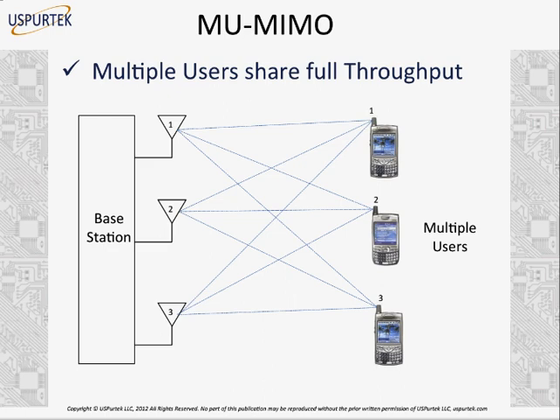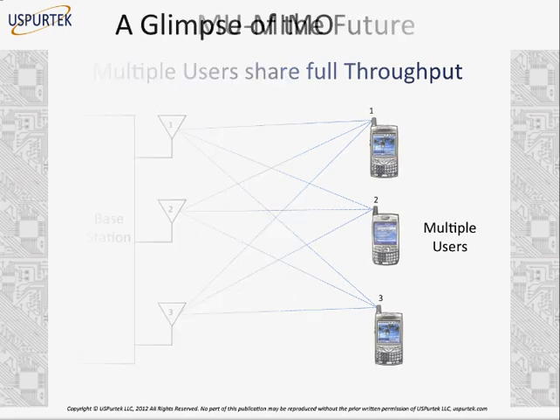So multi-user MIMO allows single antenna devices, which are actually several handheld wireless devices as of today, to share the same time and frequency resource to improve spectral efficiency and average user experience. So spectral efficiency actually means how many bits you can transmit to the device per hertz or per cycle. So with this multi-user MIMO configuration, we can transmit more bits per hertz or per cycle of the frequency to the end user, and therefore improve the average user experience.